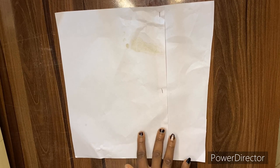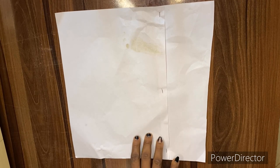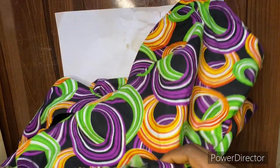Guys, let me give you a quick short gist. I actually wanted a puff long sleeve, one that is longer than the length in the picture. But then I forgot that the fabric I had left would not be enough for that kind of length. So at the end of this video, I had to go with the actual length in the picture.